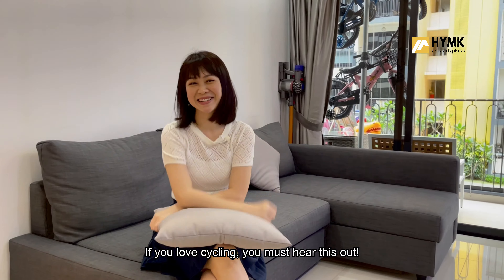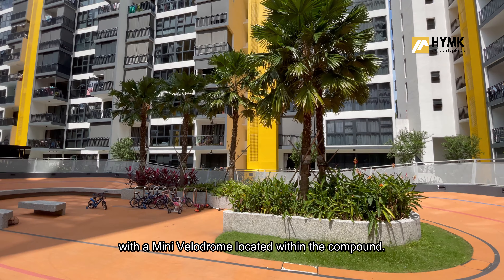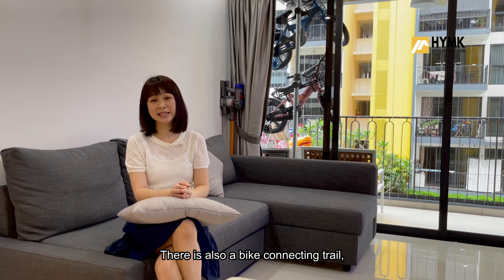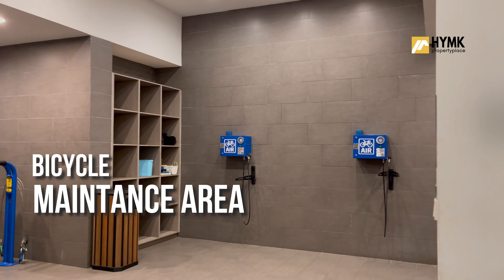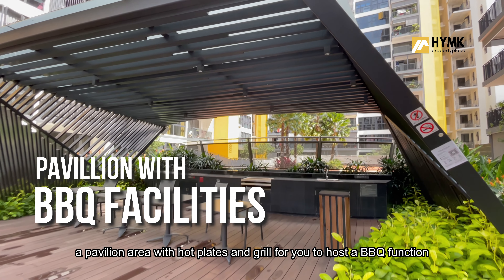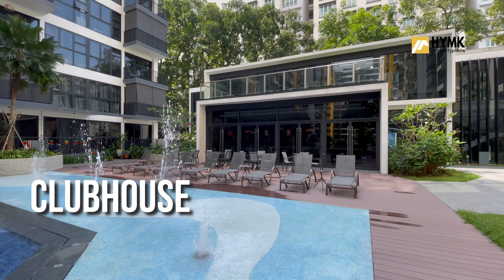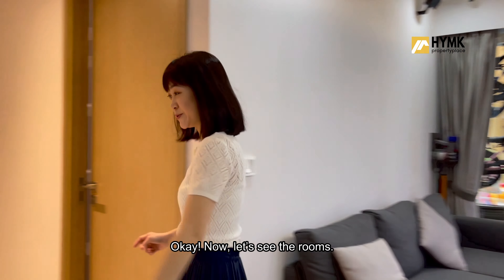There's also a storage cabinet here which doubles as the DB box. Before I show you the bedrooms, I want to add something about this development. If you love cycling, Westwood Residences is the first-ever bike-themed development in Singapore with a mini velodrome located within the compound. There's also a bike connecting trail, a secured covered bike garage, and a bicycle maintenance area. Other facilities include an indoor gym, a pavilion area with hotplates and grill for BBQ functions, and a clubhouse — with many more for residents to enjoy.